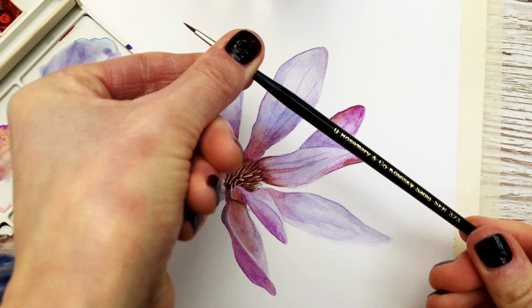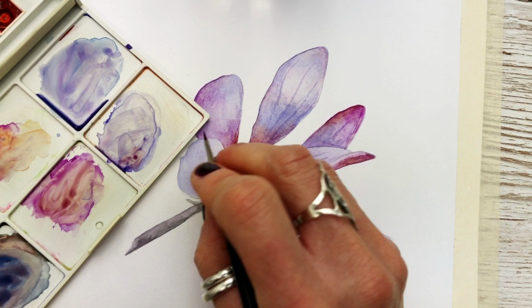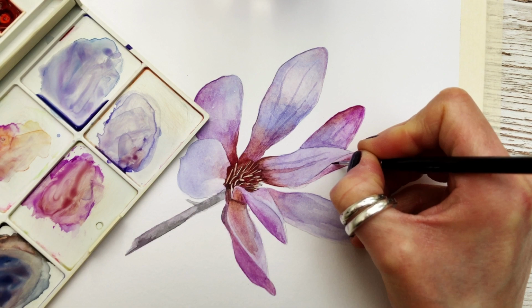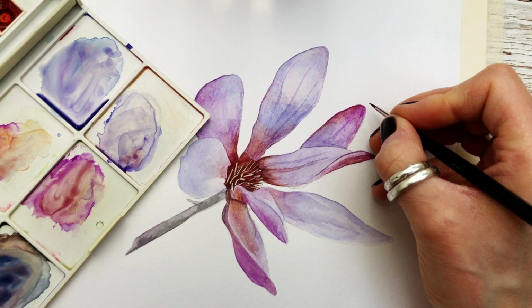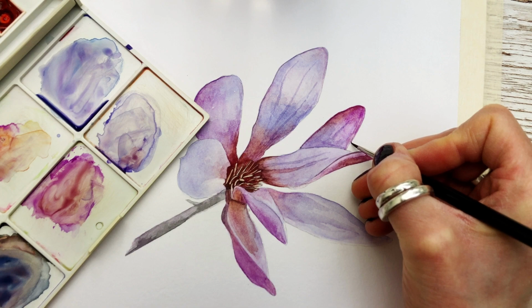This is a zero size spotter, but as always, use whichever brush you have. And I'm just using this paint to outline certain elements of the flower. I'm using the same colour on the petals to outline them with. This really makes your painting jump off the page. It just gives it that sharpness that looks really professional.